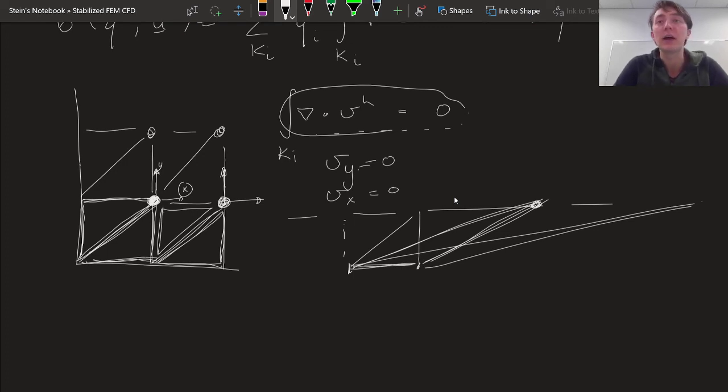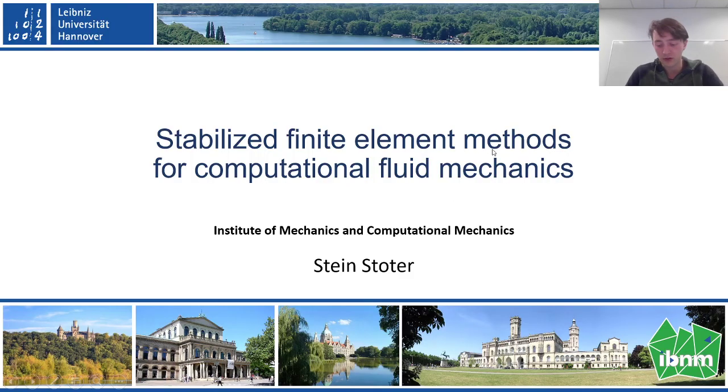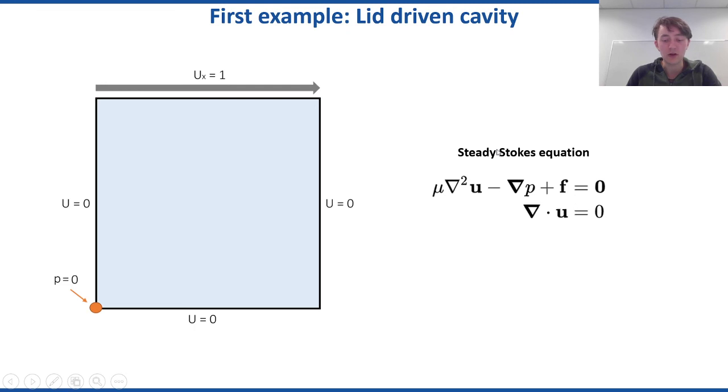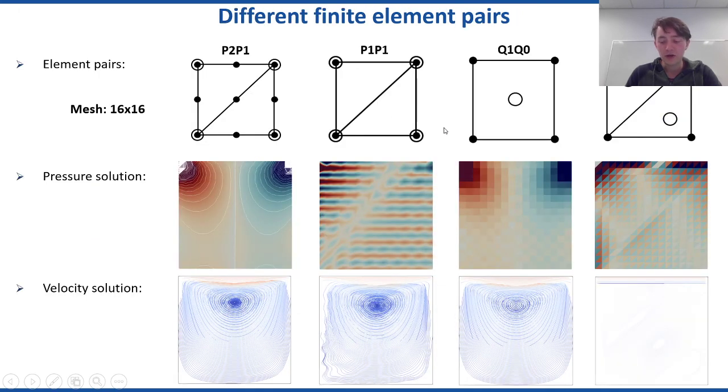And that's what we call complete mesh locking. That's a very extreme situation of mesh locking, where we have this on the complete domain. And this actually occurs in relevant simulations as well. We talked about this problem before, the lid-driven cavity problem, where we tried to solve the Stokes equation on a square where we have zero boundary conditions all the way on the bottom and a unit boundary condition at the top. So the element type that we're currently considering is the one all the way on the right, where we have discontinuous pressures from triangle to triangle.